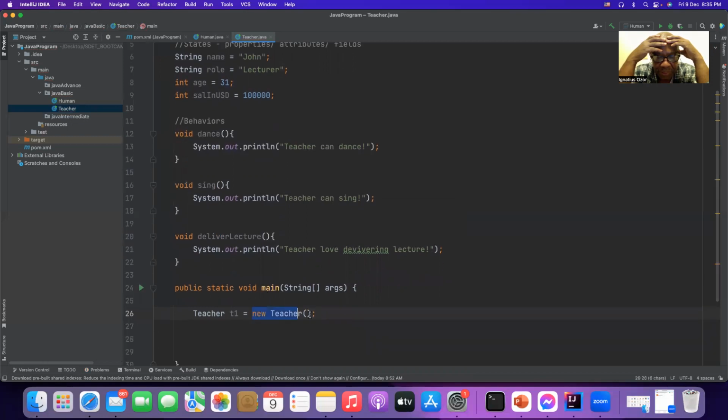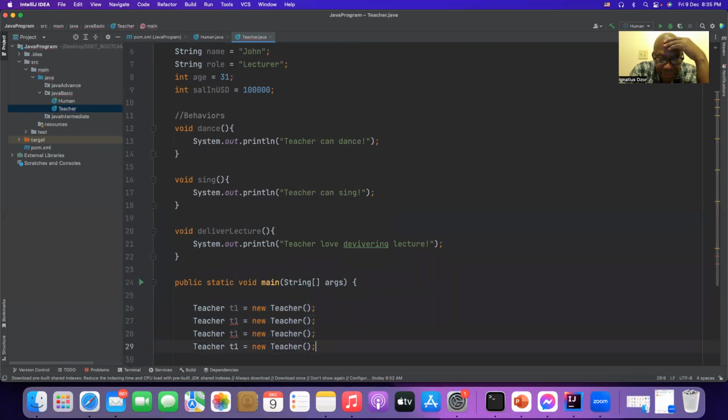So new teacher object has been created from teacher class, and we have reference variable that is referring to new object. Make sense? And you can create n number objects. So I create one more object. Maybe I can create 4 objects. Then reference variable will be different. Teacher 1, teacher 3, teacher 4.